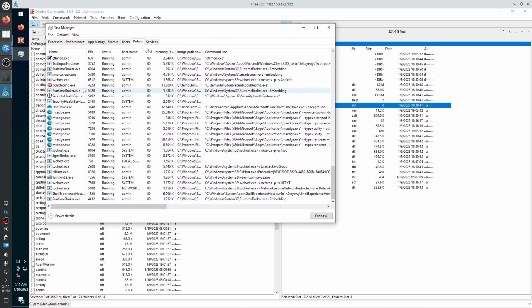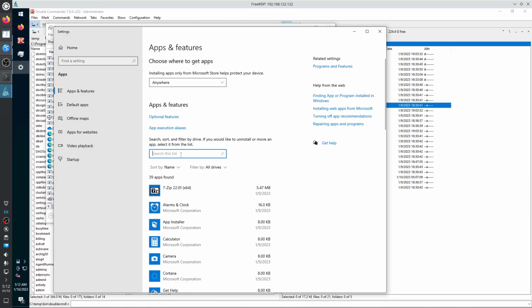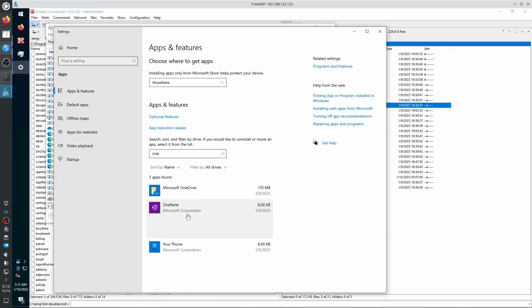There's OneDrive which we want to uninstall. So a better way to install HCL Domino server is to actually install it on a Windows server machine, not on Windows 10, which is a Windows client machine.